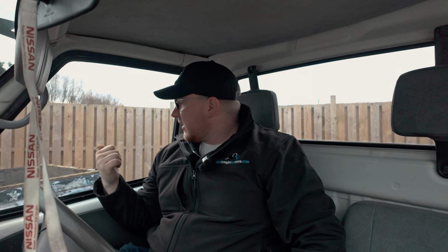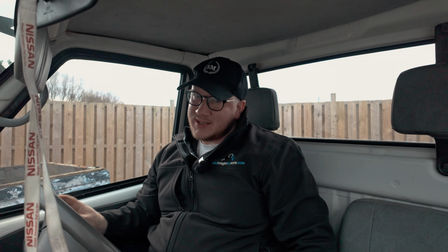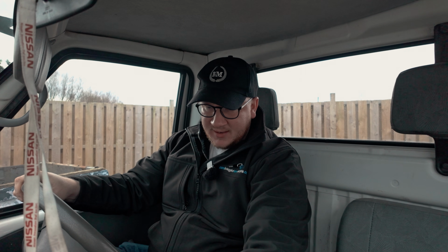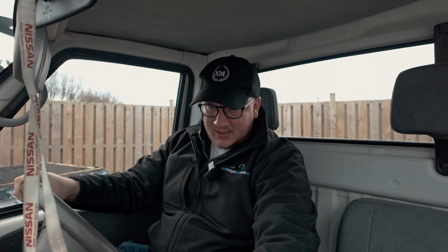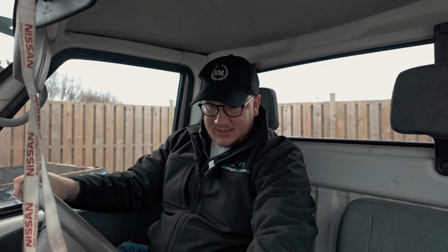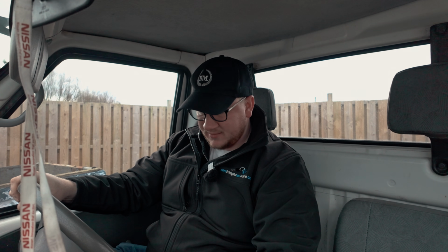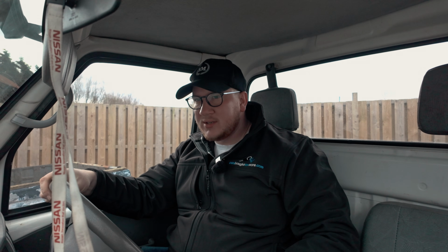But my usual buggy, the old CF Moto 500, doesn't have a heater. The only heat you would get is from the engine that's under the seat, and occasionally it would puff out a little bit of warm air. But nothing like having a 3-speed heater system. Look at this. So I'm toasty in here now. We've got low and high ratio, and it was in 4-wheel drive as well, which I've just taken off.